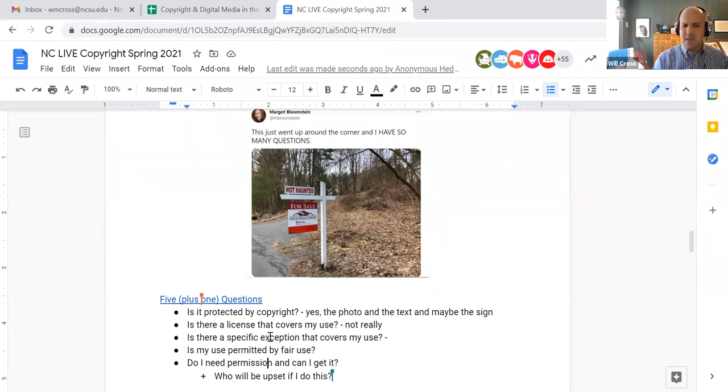Neither of those, though, help me out very much in this context. Neither interlibrary loan nor physical materials help me show you this silly picture that I've chosen. There is a third exception that's maybe more relevant that I want to spend a minute talking about, and that's in Section 110. It has to do with performance or display in the course of instructional activities. And it's divided into two sections. Section 110.1 is for face-to-face teaching, and Section 110.2, sometimes called the Teach Act, is used for online instruction.